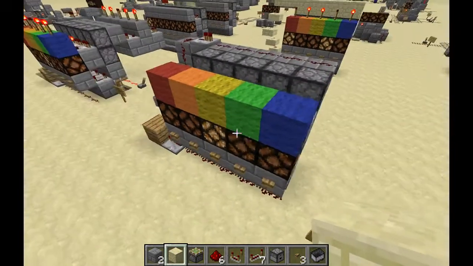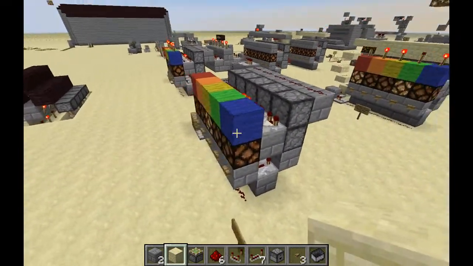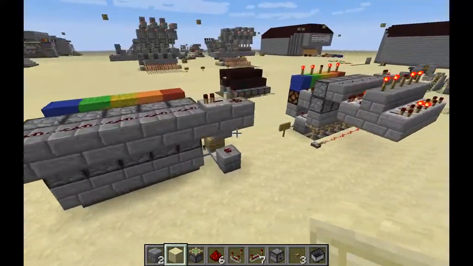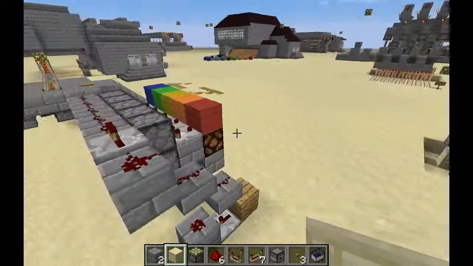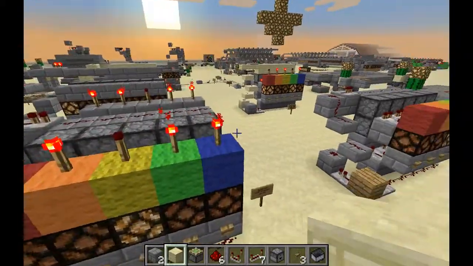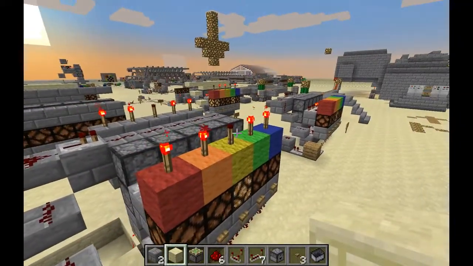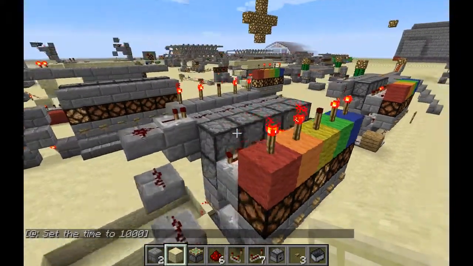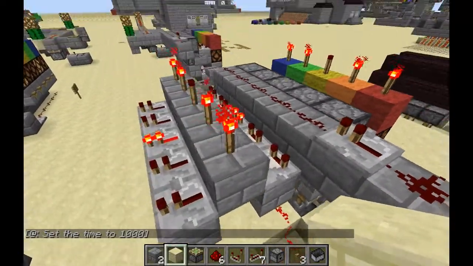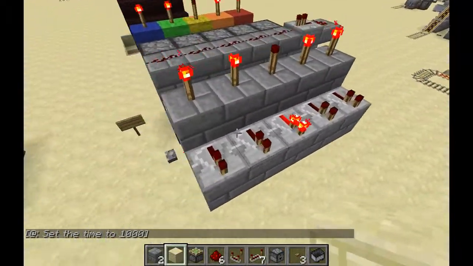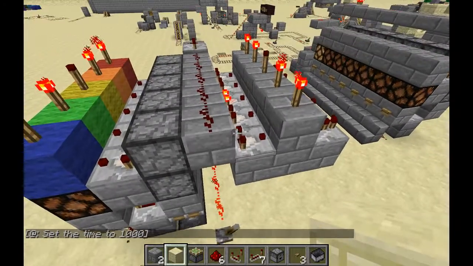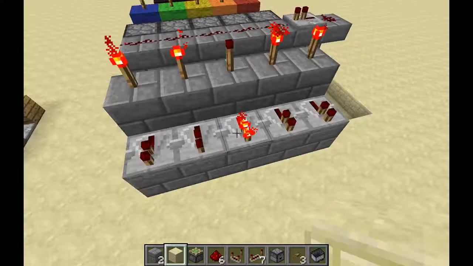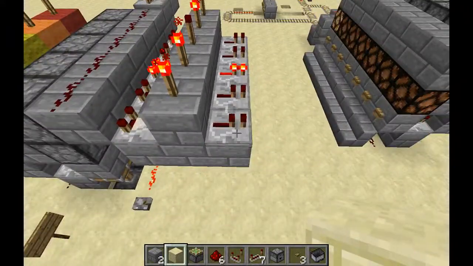But you're thinking, all right, what good is this if we're just turning on and off lights? Well, you can get outputs from this. You can get an output in the front by using torches. Obviously, they'll be inverted, but then you can have another layer of torches to invert them back. You can get an output out the back, either inverted or not, by putting another row of comparators. If you don't want it inverted, if you want like this kind of output, you don't need this row of blocks, you can move that back.